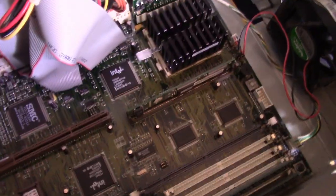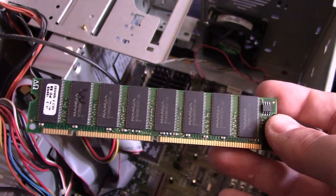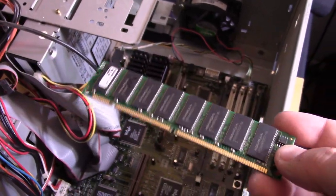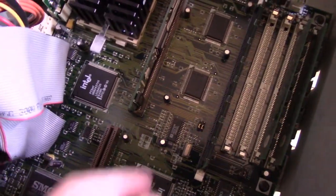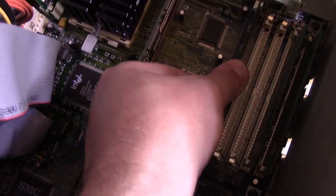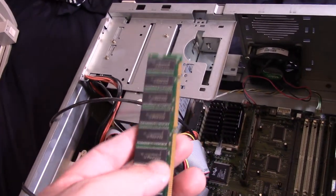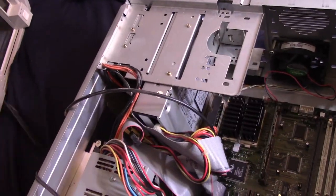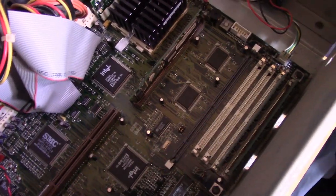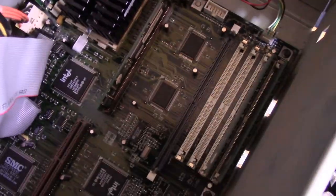So yeah, that's interesting. Oh, is IBM playing its games again with its slightly not standard RAM? I have this stick here. It's 128 megabytes of PC66 168 pin RAM, and it almost fits, but it doesn't quite fit. One of the things is a little bit offset so that it won't go in right, it won't seat right, and that makes me remember, I believe I had the same sort of problem with RAM in that other desktop IBM I had from around the same time period. And yeah, silly IBM, slightly not standard RAM. I don't know if I have any RAM that would work, it's that particular form factor, I guess.